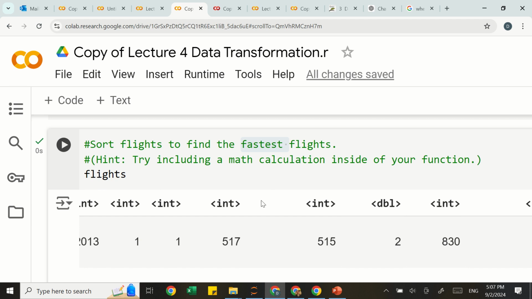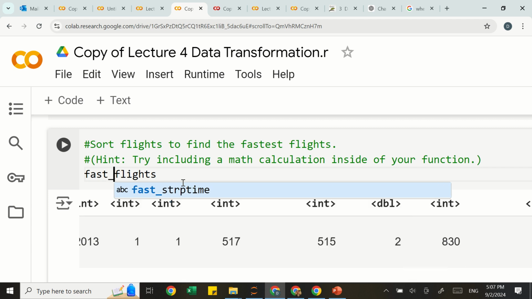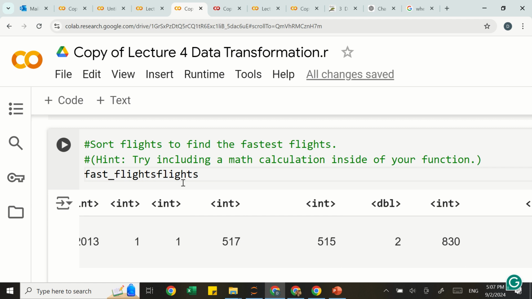And then we can arrange from the smallest value to the largest value. That's going to give us the fastest flights, right? I think that makes sense. Initially, at least, it sounds like a good idea. But let's see if it's a good idea or not. I'm going to call it fast flights, equal, this is the arrow.